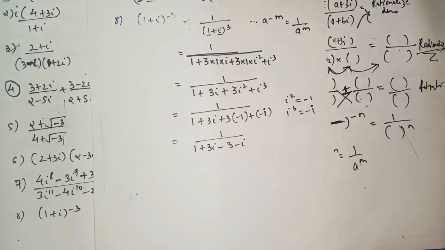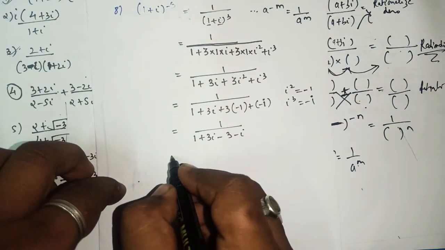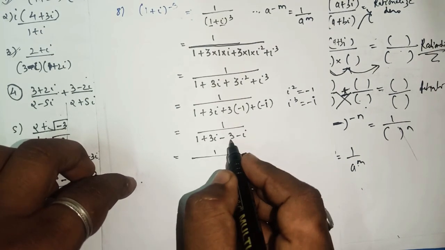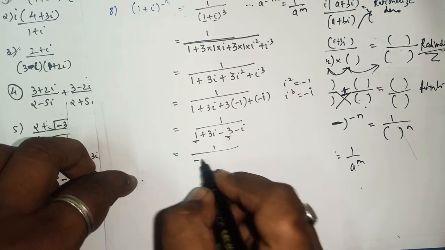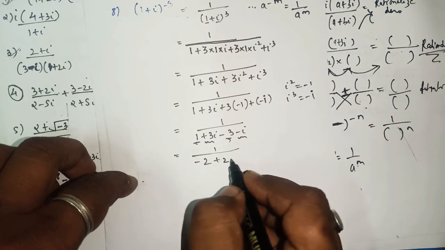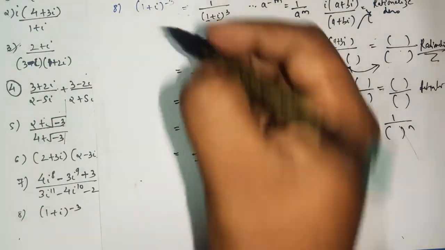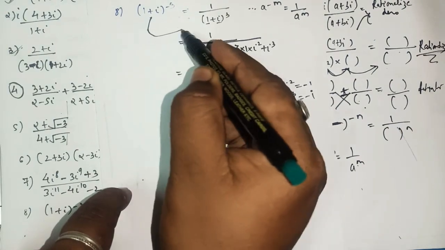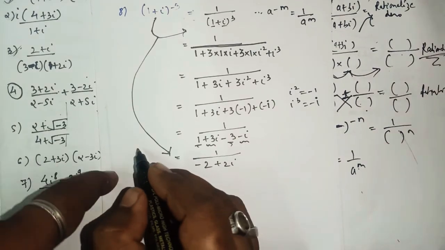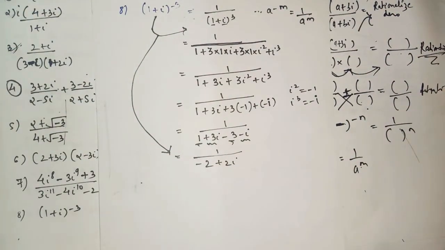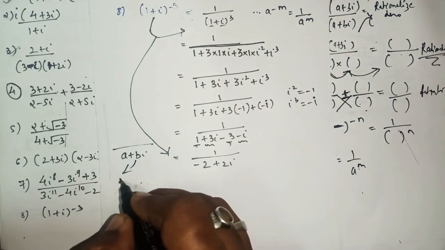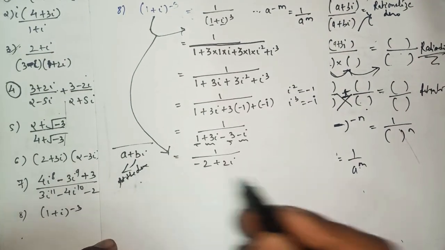Okay. I hope you all understood till here. So next part will be what? So here 1 minus 3, number and number, we can solve this. So minus 2 and plus 3i minus i will be plus 2i. Okay, so now we had converted the negative part first into positive. Then after that we converted this section into the format a plus bi upon a plus bi. So whenever in the denominator we come across the a plus bi format, we have to rationalize the denominator by the conjugate property.